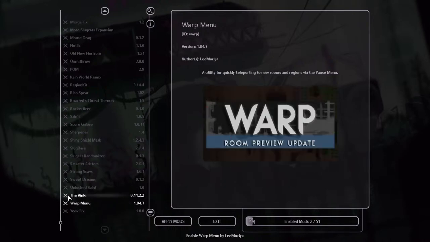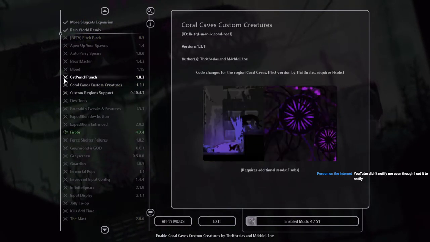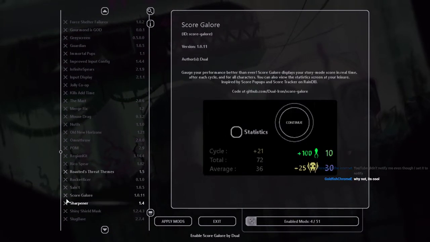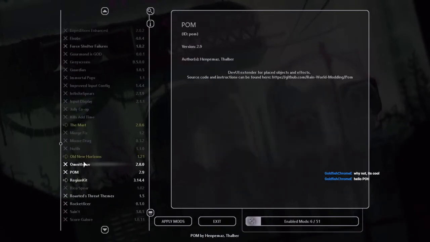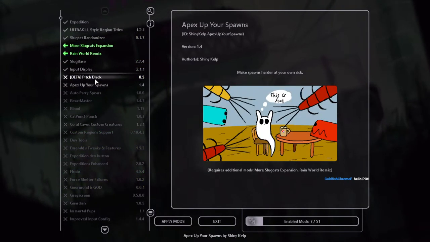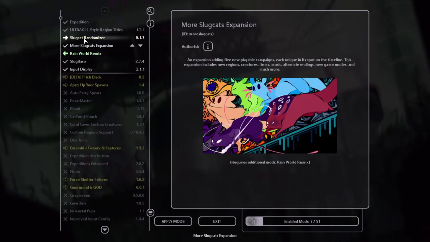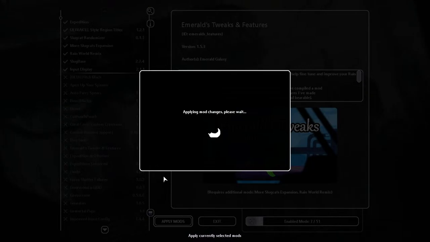Ultra Kill, because why not? Let's look at Randomizer. Also Input Display. I think it's important to use Input Display, because sometimes people might be confused as to how I'm doing certain things. I'm not forgetting anything, am I? Yeah, Expedition, Ultra Kill, Slugcat Randomizer. I don't think so. I forgot Jolly Co-op. That's fine.